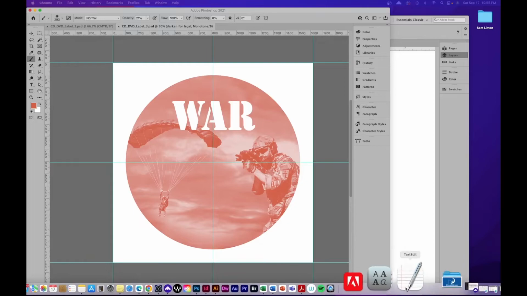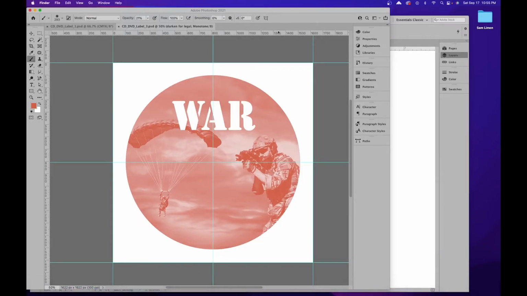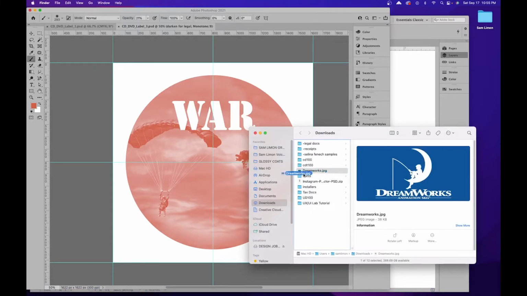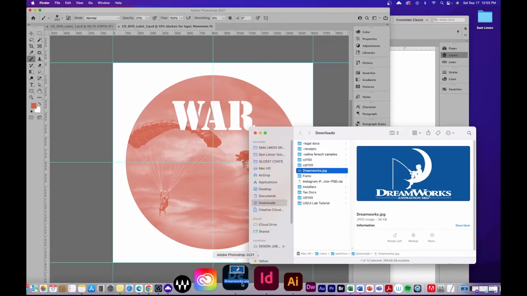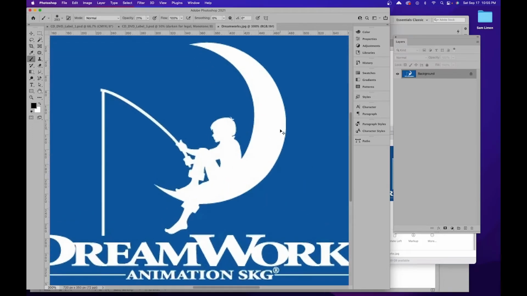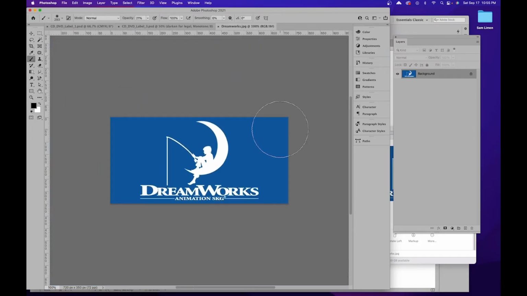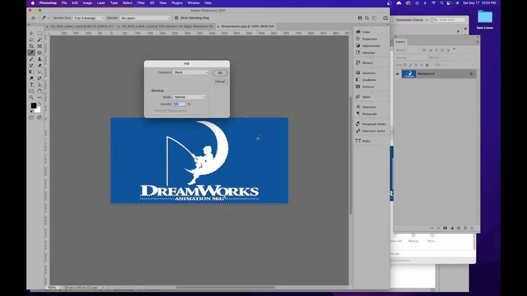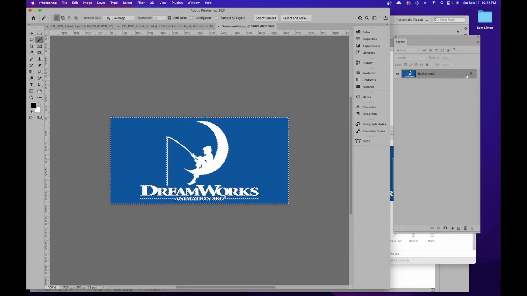Now that it's downloaded, let's go into our downloads, and let's open this JPEG now with Photoshop. And what I'm going to do is, since I'm lucky enough that it's blue and white, I could just click on my magic wand tool. I'm going to select the blue and then just click delete. Let me see. Before I do that, let's cancel it. Let's go ahead and unlock it because it's our single layer. And now let me deselect that.